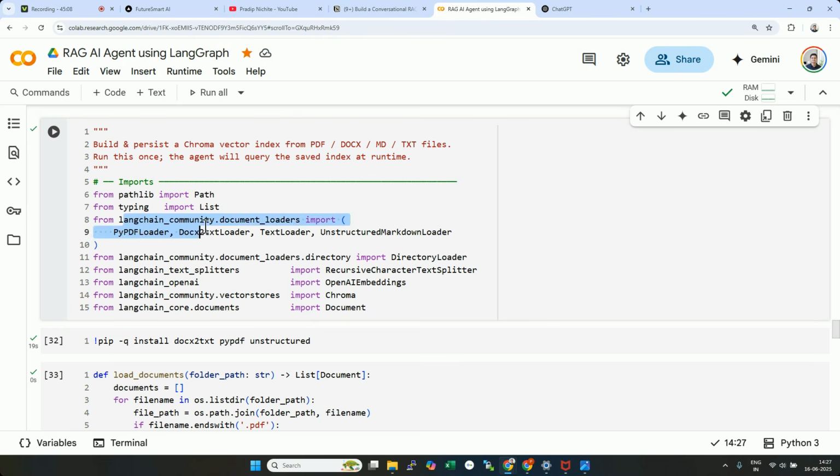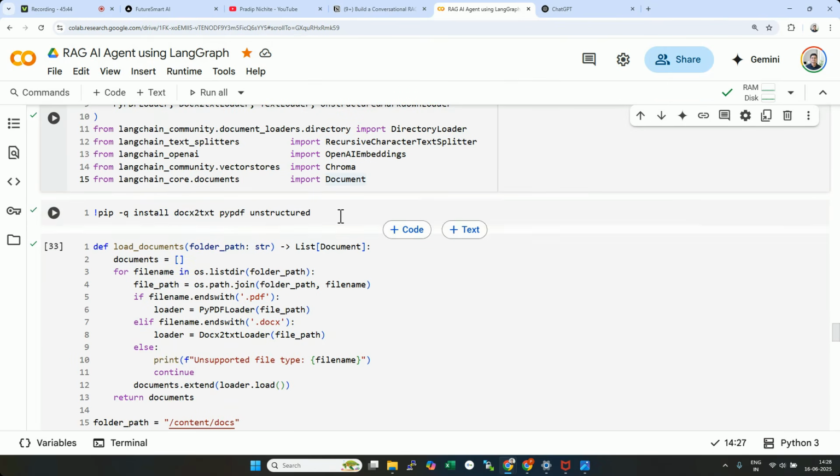Basically, from the LangChain community I am going to use different document loaders. We have a document loader based on the type of document I have. So I want support for the PDF loader, the docx loader, and maybe the markdown loader. And then from the LangChain community, it can read everything directly from the directory. I'm going to use embeddings from OpenAI. For the vector store, I'm going to use Chroma DB. And what else? These documents we want to split into small chunks, and we will be using this particular recursive character text splitter.